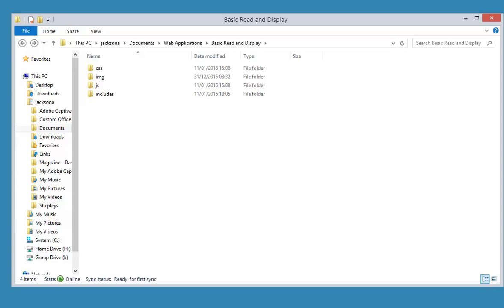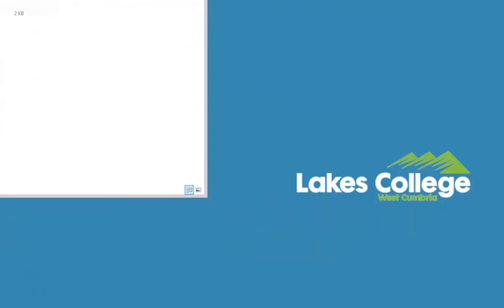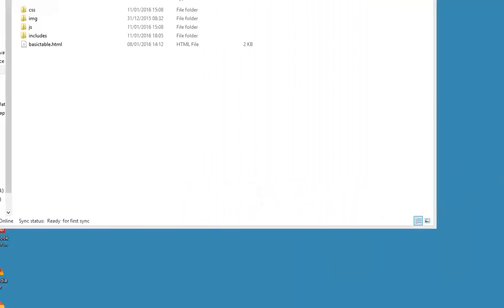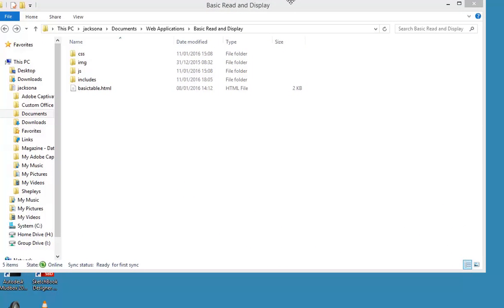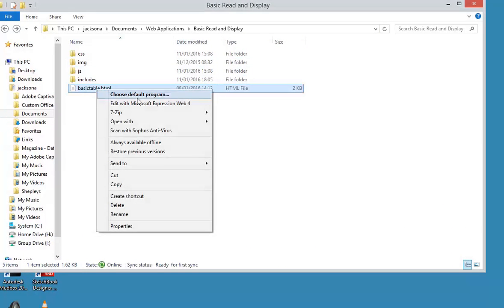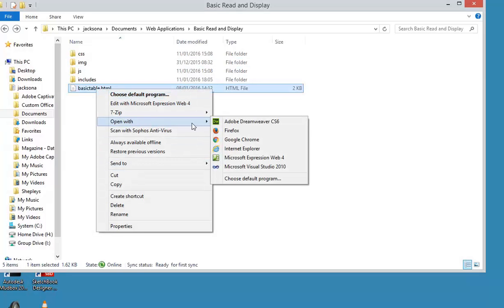And then what we're also going to do is, if you go on Moodle under the web application section, you can find a file called basictable.html. I want you to grab that and put it in this folder. Okay, so just going to move this over here. And obviously the purpose of these videos is so you can go through them at your own pace, and view them, pause them, that sort of thing.